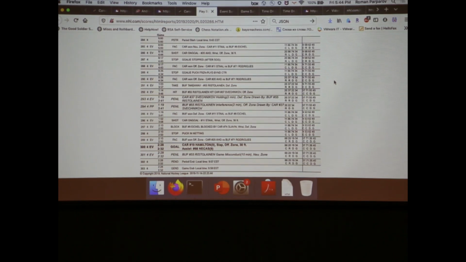In this particular game it went to overtime, so effectively the goal ended it, although Rasmus Ristolainen wasn't happy with the outcome and got a game misconduct. We have period end, game end and the report end.